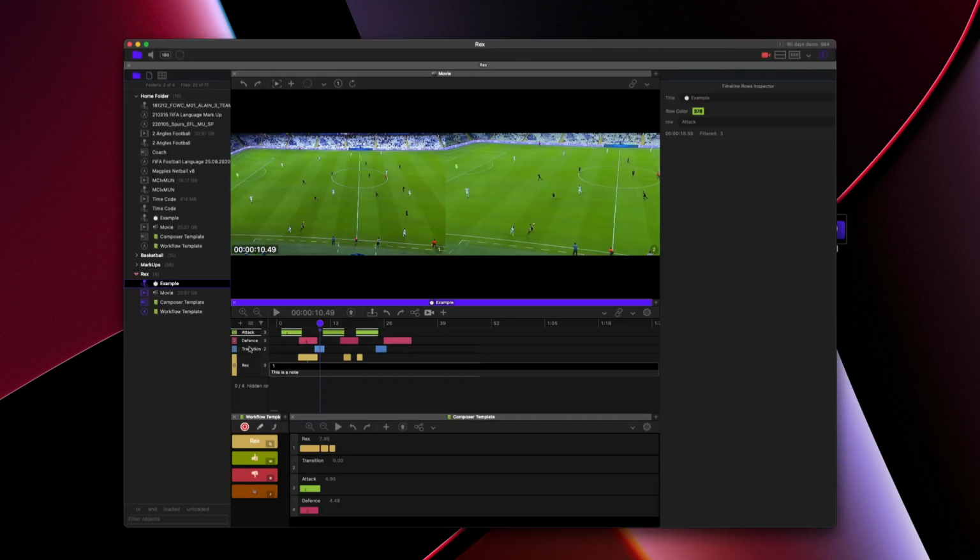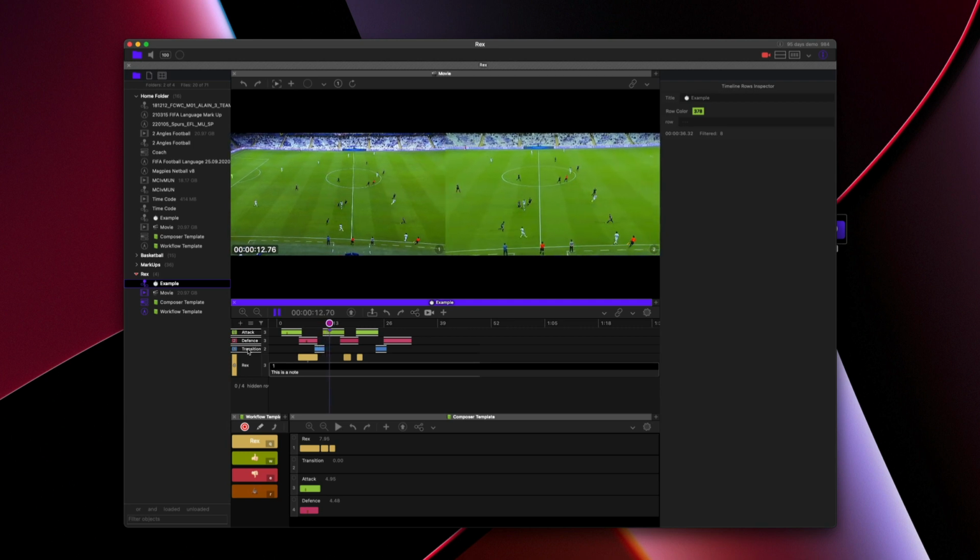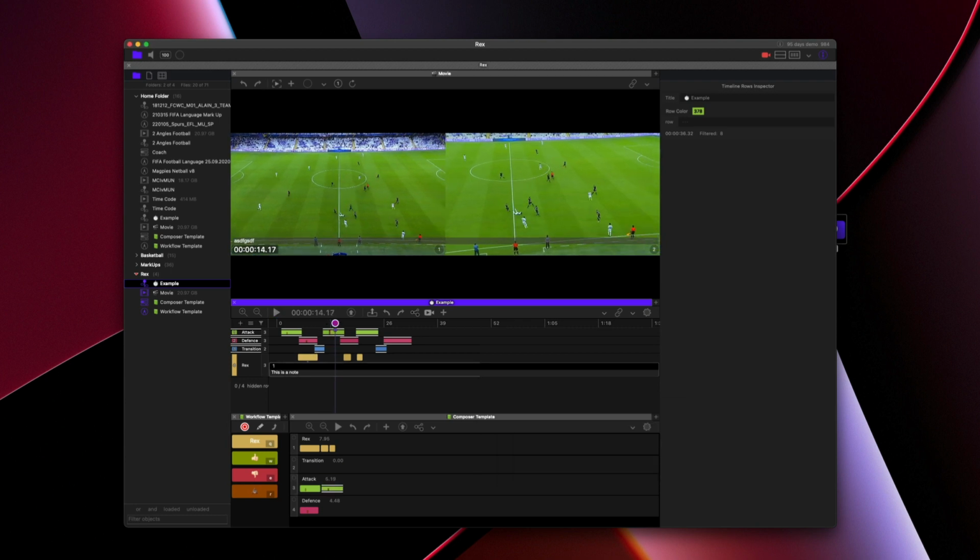So all I have to do is just go, I want to start going into these clips. I go like that, and then I'll press E. That'll paste in there. And so I can jump straight into that mode, and all I have to do is select some clips, and away you go, and things start happening. So a really neat little feature that you can use to make the end user have one less step.